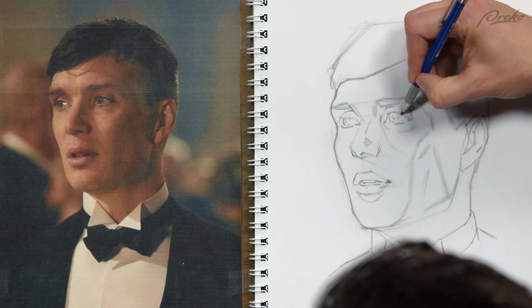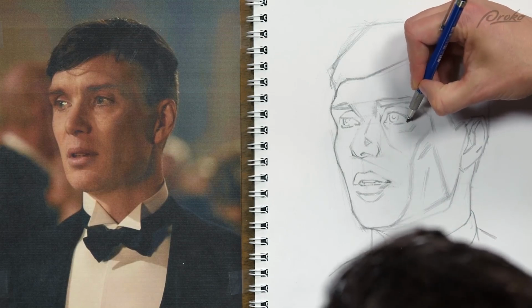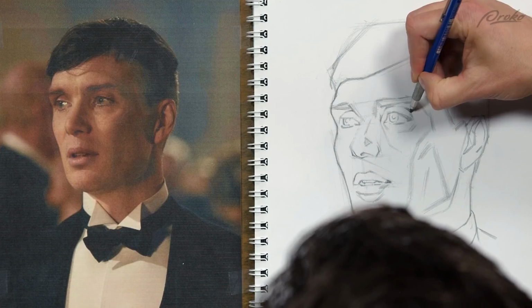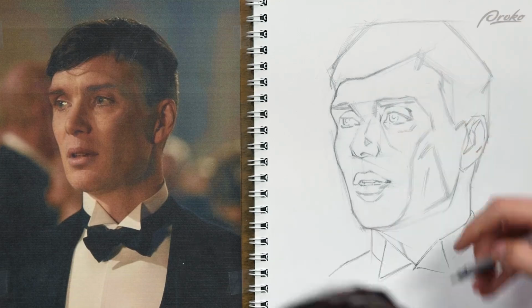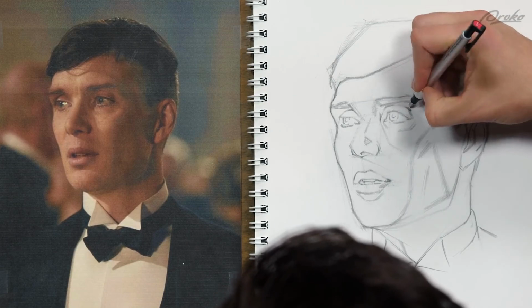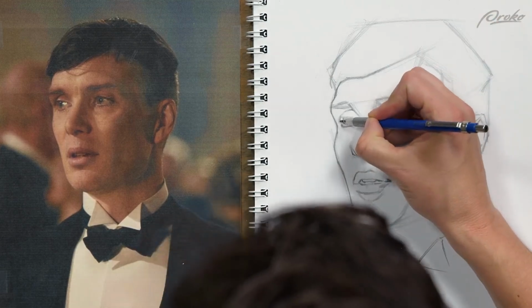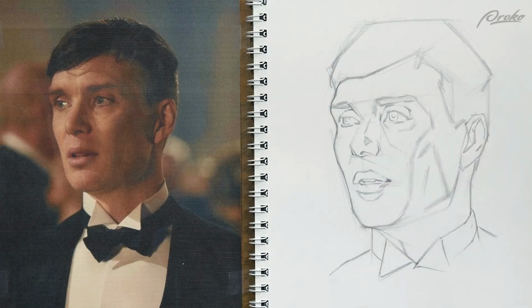Maybe this eye is just a little bit too large. This shape should be kind of coming in a little bit. That makes it feel taller and more open. I'm gonna call this one done. So that was a completely different approach, much less measuring, but I feel like this one ended up being much more accurate. You never know.